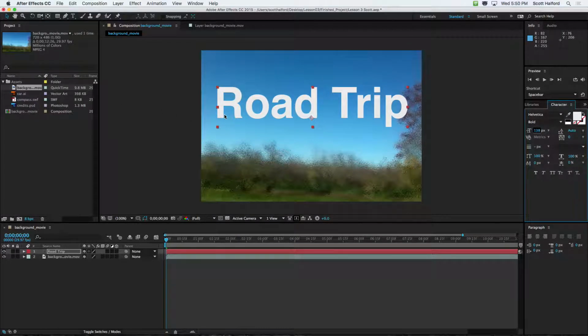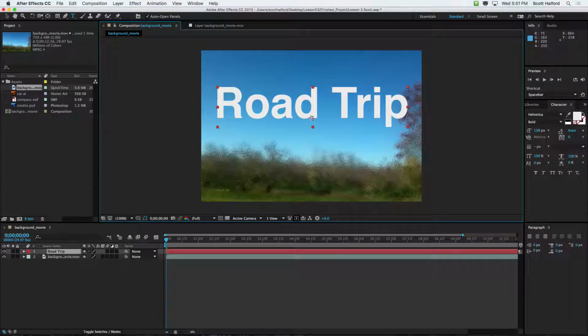Question? For some reason my text actually ended up in reverse, and then it won't change back. Okay, if you hit Command T, that'll activate your type tool up here. But if you hit Command T again, it'll activate your vertical type tool. So you may have accidentally typed a vertical text. Yeah. So wait, how did you change where the anchor point was? I just changed in the paragraph panel, I changed it to centered text, and that put the anchor point in the center.